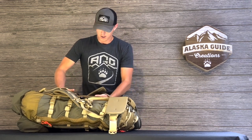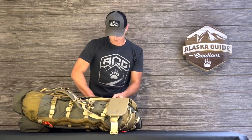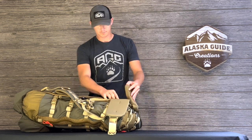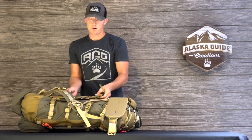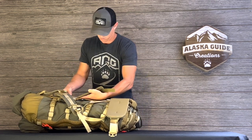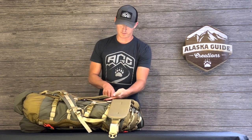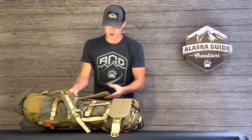I'm going to move mine down just a bit — I'm a little bit of a shorter guy — and then we'll run the tail down under the lumbar pad. Do the same thing on this side. The most important thing here is you want to make sure that the bottom of the shoulder straps on each side are equal, to make sure it's right and level as far as pressure goes on your back, especially when you're loaded.